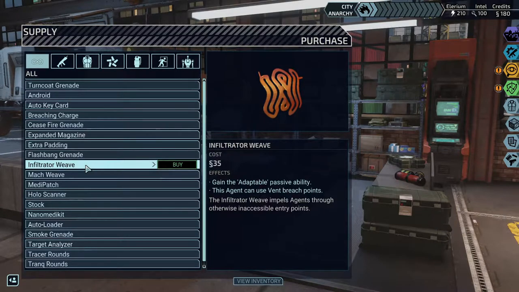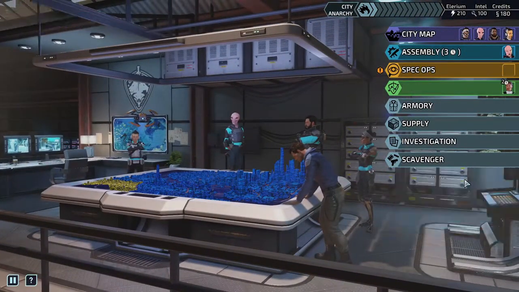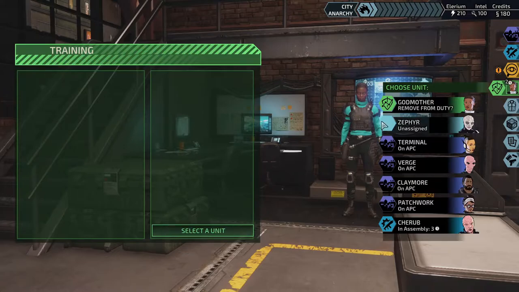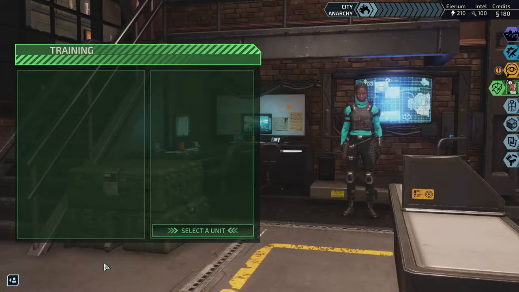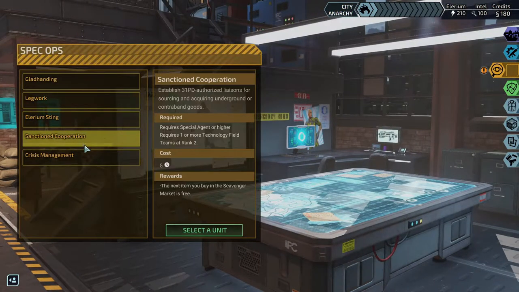Agent can use vents. It doesn't tell me what the adaptable passive ability is, so that's kind of annoying. That's the only thing there. I've already put Godmother back into training. Zephyr is still here. So we're starting to get into some higher level things, so maybe sanction cooperation might be helpful.